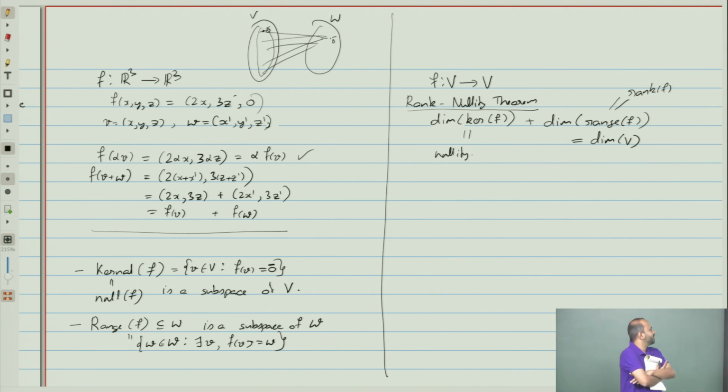So, if V and W, the dimension of the range is going to be something less than the dimension of W, and the dimension of the kernel is going to be something less than the dimension of V, then it becomes complicated. Let us assume it is square only. Typically this theorem is stated for square only. Otherwise, we'll have issues. Typically your W would be a subspace of V itself. Then you think of that linear transformation as from V to V itself.